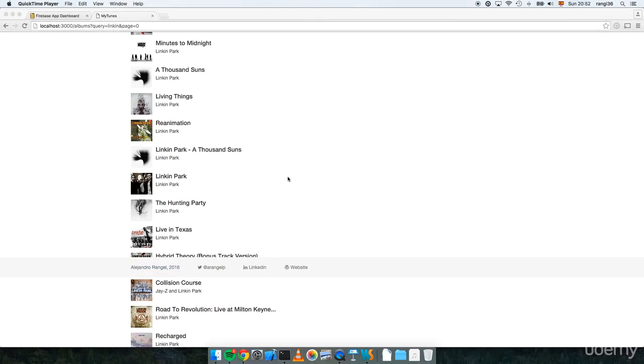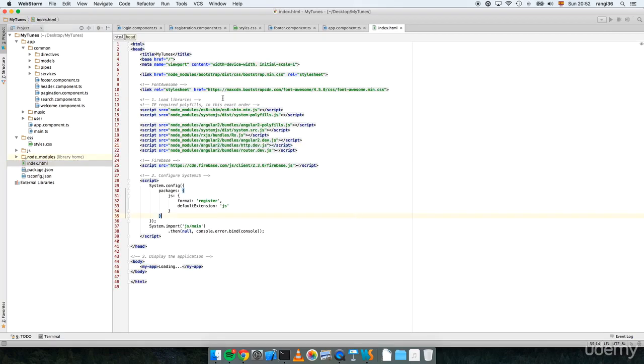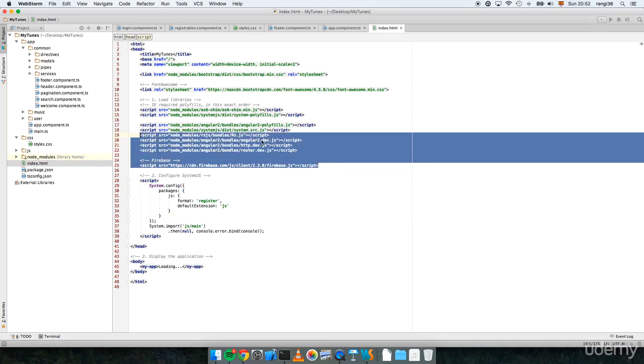Actually, it's one of the silliest mistakes when you are doing websites, and it's just adding this file to the index. Why did I leave this to the end? The difference from what we have been doing all the time here, and one difference to Angular 1, is that, as you can see, we haven't modified the index.html at all once we add all our libraries.